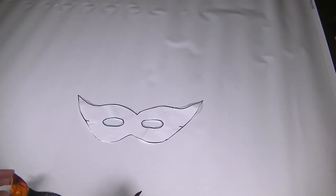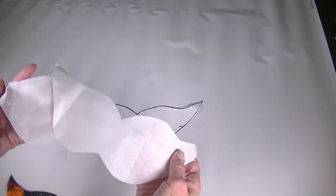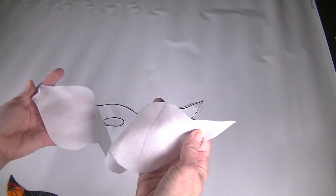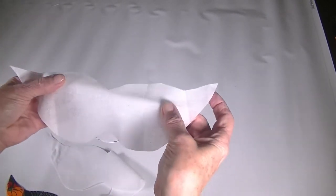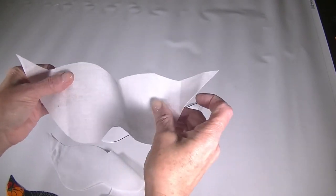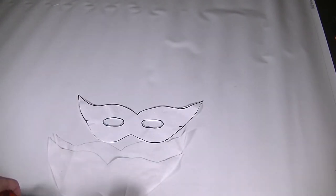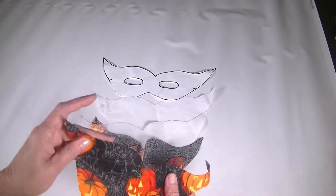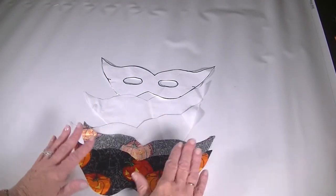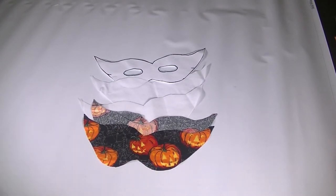SF101 interfacing, or some other sort of lightweight woven interfacing for this. I like the SF101. It's a nice, lightweight, woven interfacing that doesn't stretch. It's very good for this type of project. So you're going to have two pieces of the woven interfacing, and two pieces of the actual mask fabric.